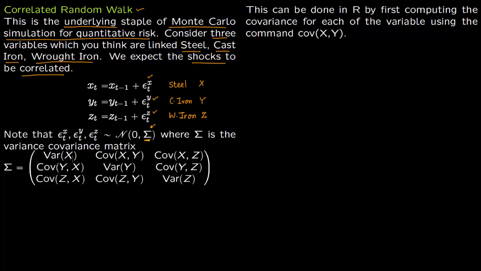This Σ is nothing but variance of X, covariance of XY, covariance of XZ, covariance YX, variance of Y, covariance of YZ. This is covariance of ZX, covariance of ZY, and then variance of Z.